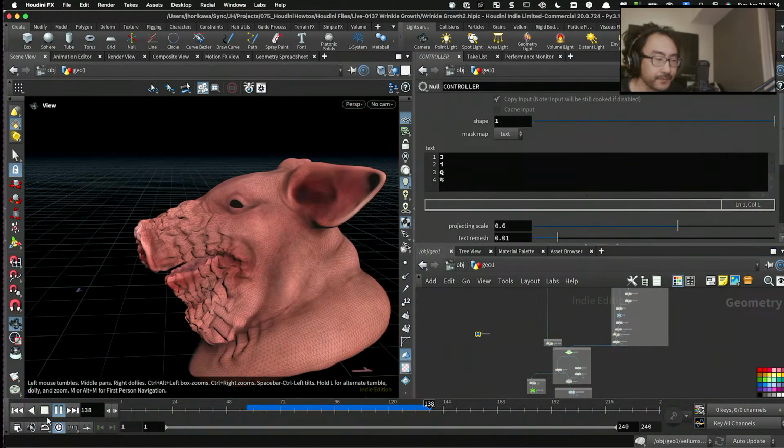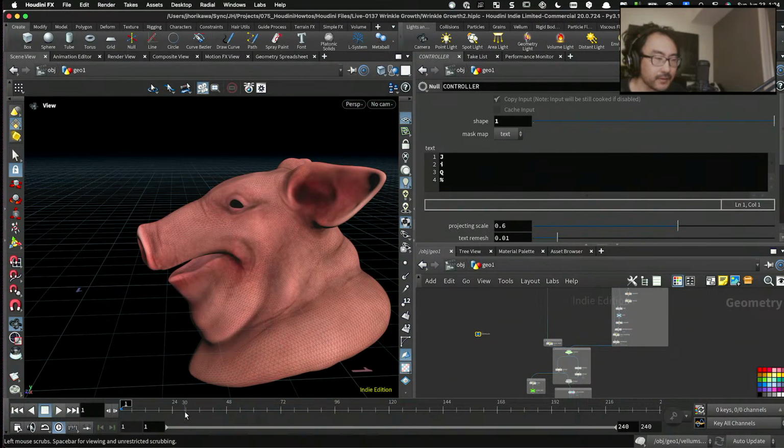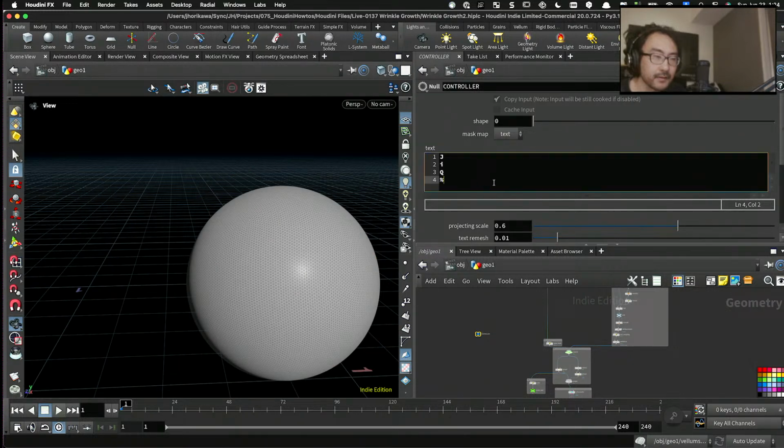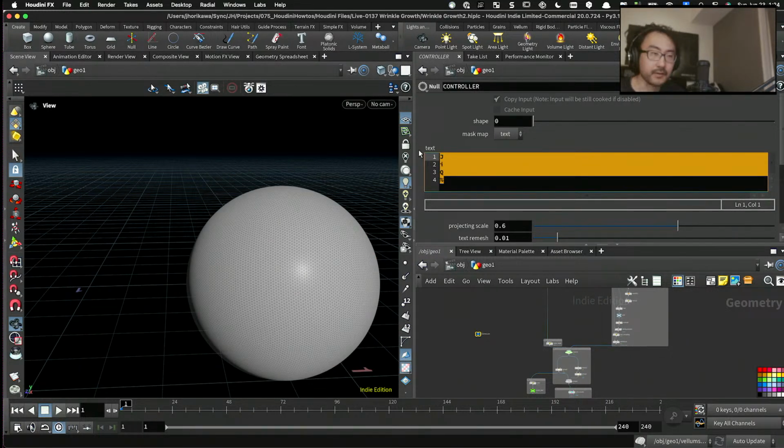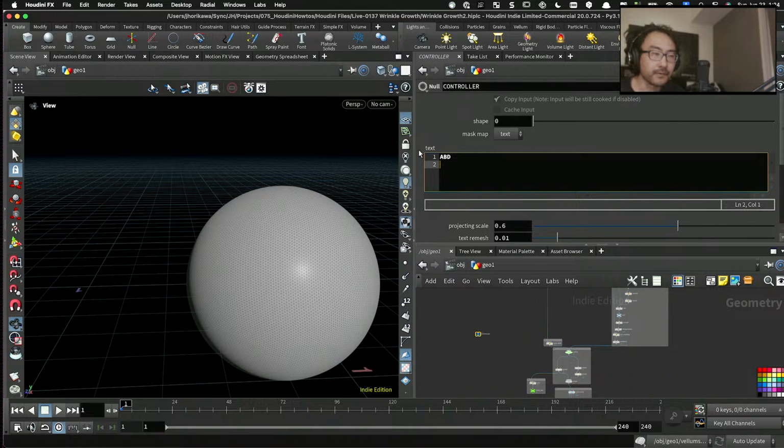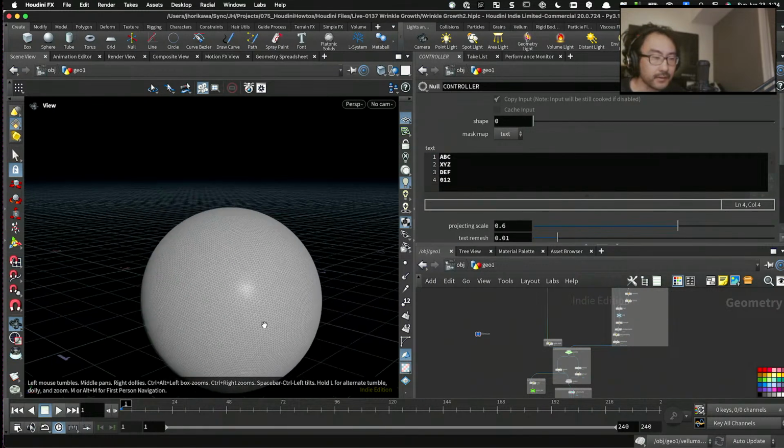Okay, so seems it's working. And this should also work with different text. For example, X, ABC, XYZ. Something like that should also work.